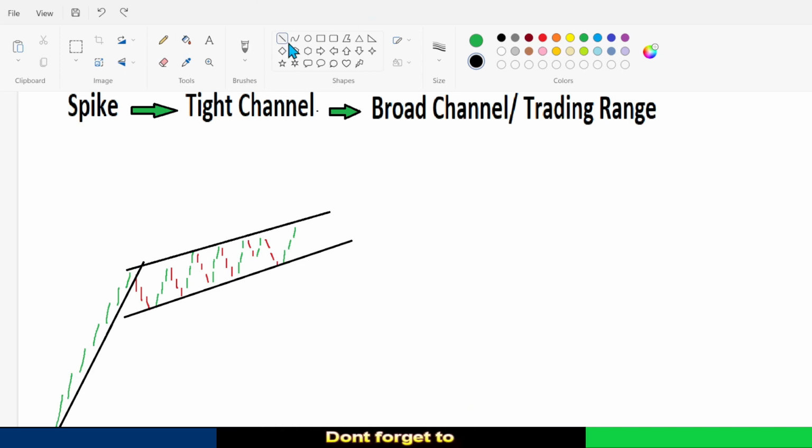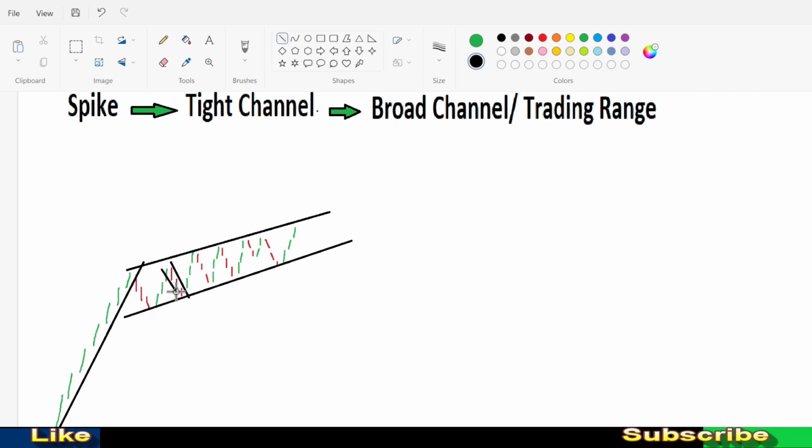But I see a lot of traders do this. I see a lot of traders in a channel. They'll be putting trend lines on little movements like this. Right? They'll be doing this and doing that. Like, dude, what are you doing? This is not even worth doing. You're completely wasting your time here.